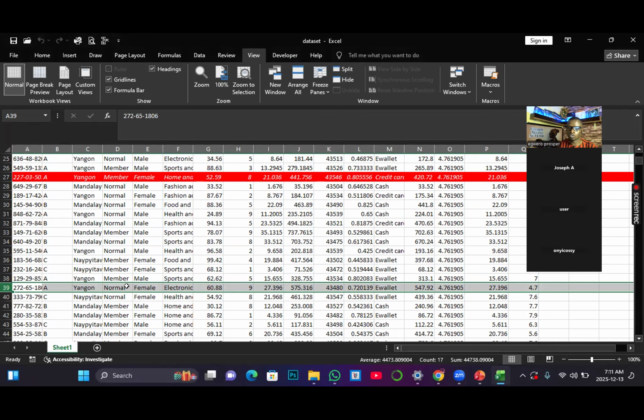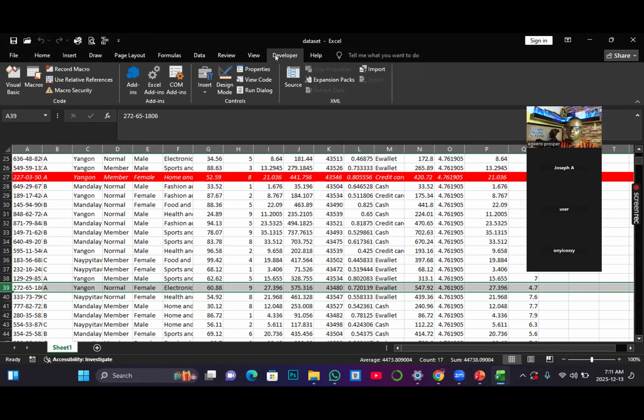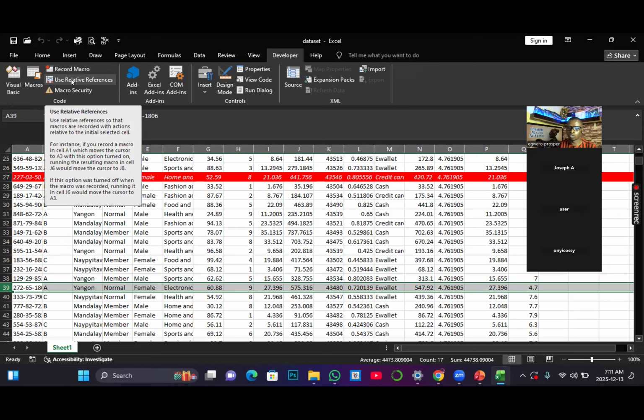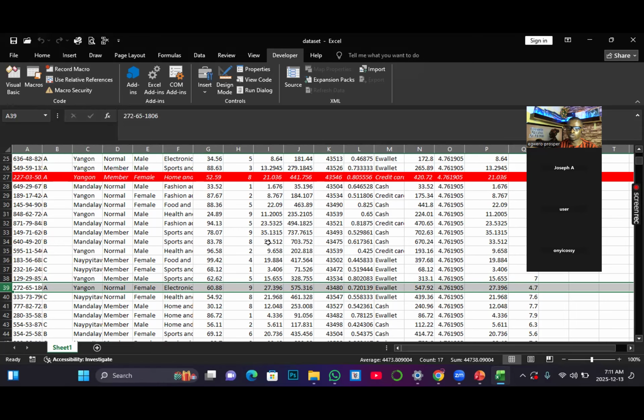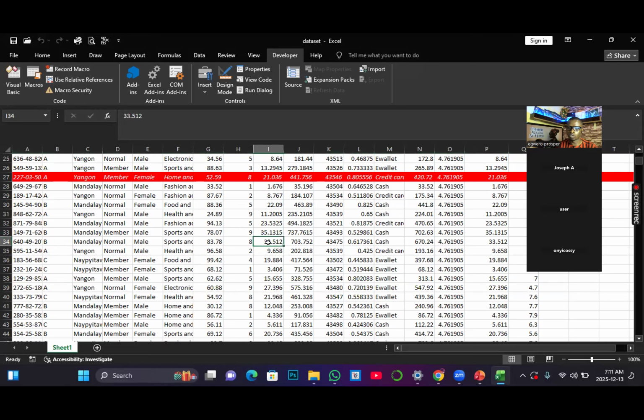So you highlight that cell and then you can go to the developer tab. If I want to get it through developer, I'll see my record macro here. But I'm not seeing your screen.